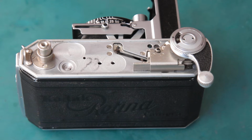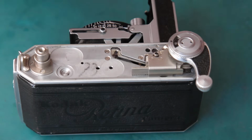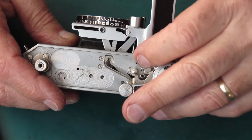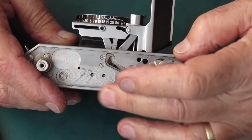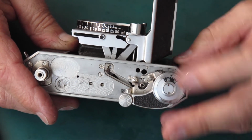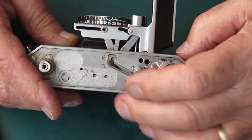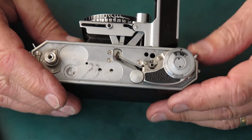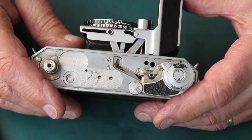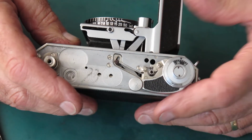Right, have it apart again then. So what I've got to do is strip this off, take the shaft out, put a twist in it, put it back together. Well, that little bit of bush surgery sorted that out. And now we have a film advance that works reliably and as designed, even though the parts do not look quite like the shape they used to be. That's okay. So we've got a film advance that works.